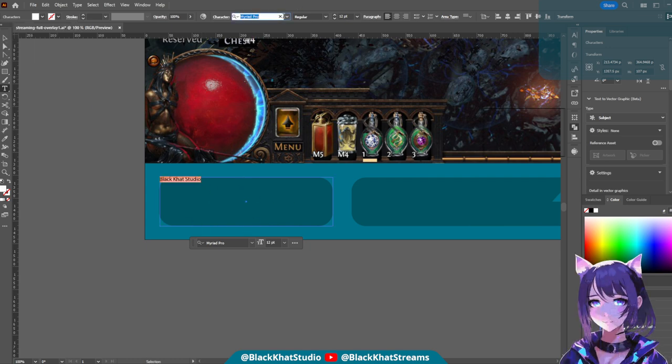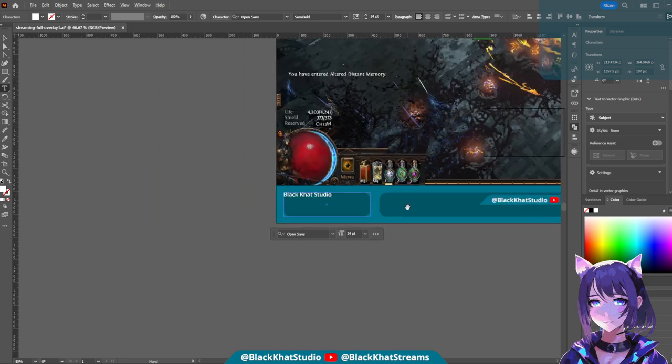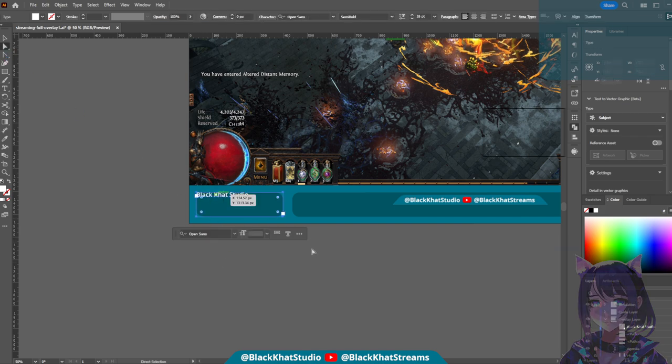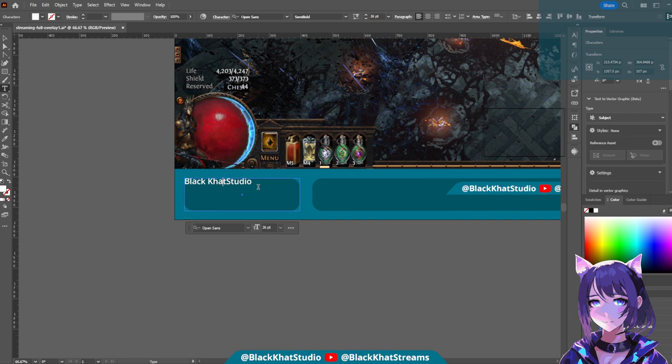Okay, so you need to change to something different. I use Open Sans for everything these days. I think I use Semi-Bold, generally. So you are tiny. Okay, yeah, you're 12 points. I'm going to need, like, 24 points at least. That's almost the same size as this. That's probably closer to 28 points? Can I get away with 28? No, I can't. Not with this size box. So this is how we're going to do it.